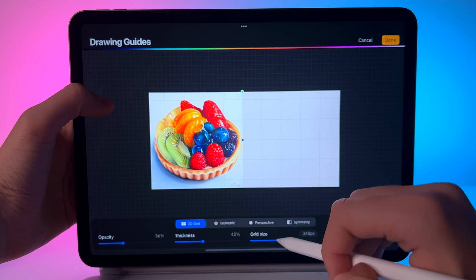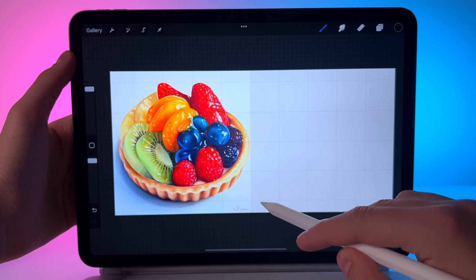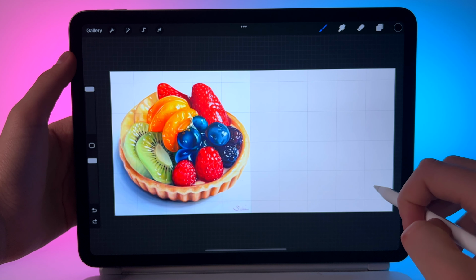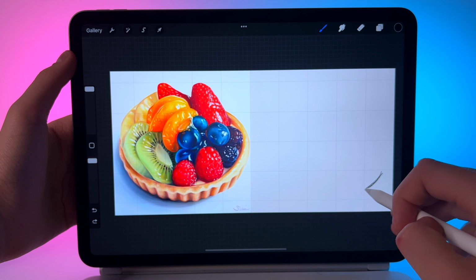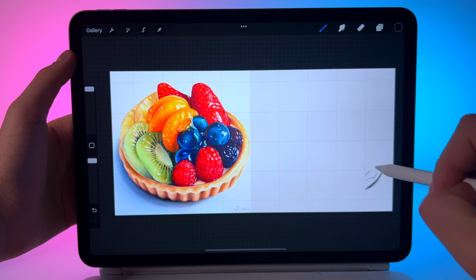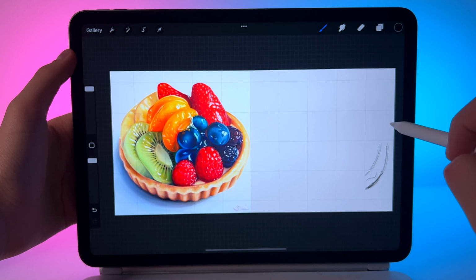We're just gonna look at it and try to recreate it on the other side. And even though this method isn't as time consuming, I find it to be a little bit more challenging for beginners, since it requires more knowledge and, you know, proportions and stuff. So if you are a beginner, I would recommend you start off with the first method.